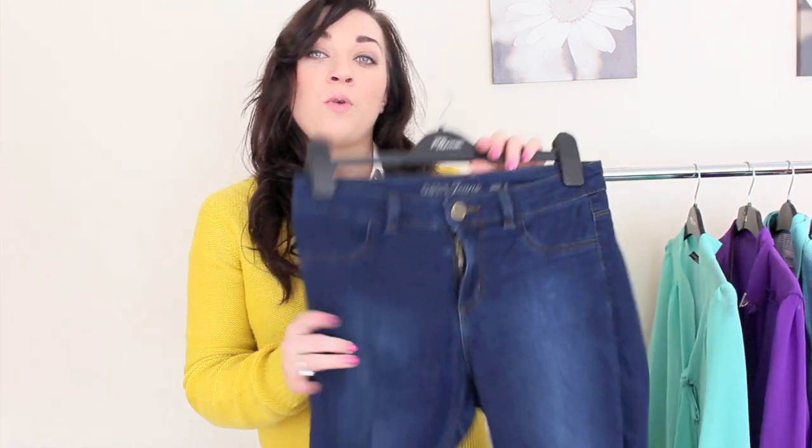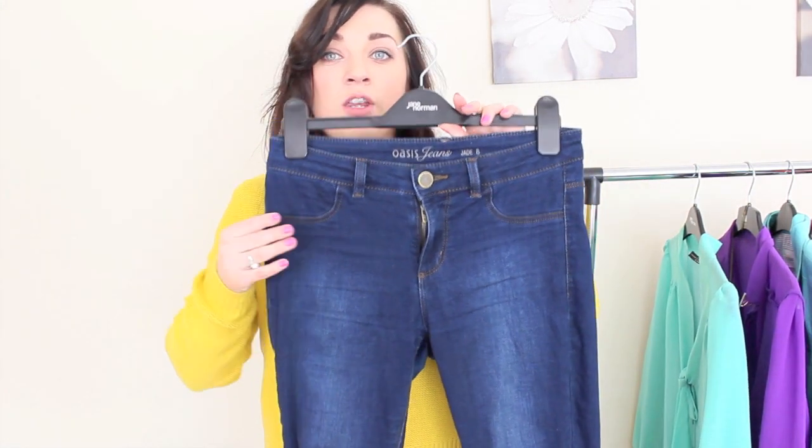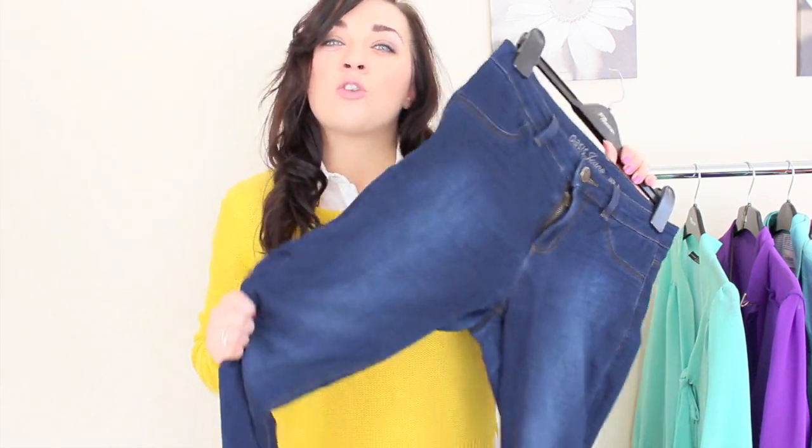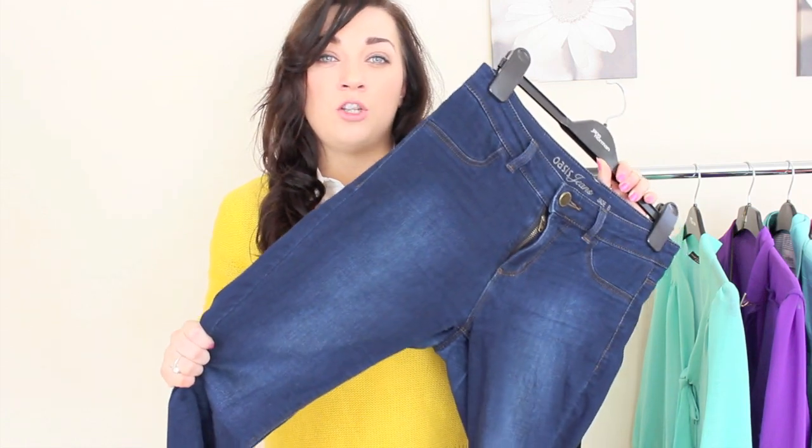If you suffer from a little bit of extra weight around the tummy area, opt for mid-rise jeans. These go up a little bit higher than normal skinny jeans but will scoop everything in and give you that lovely smooth silhouette. For example, these ones from Oasis are fantastic — they are mid-rise, stretchy, so there's more room, they hug your body nicely and suit many different body shapes. There is also a myth that you have to be skinny to wear skinny jeans, and this could not be more false. Skinny jeans suit everyone — you just have to choose the right jean for you and be careful how you style it. In fact, skinny jeans can actually make you look slimmer if styled correctly.